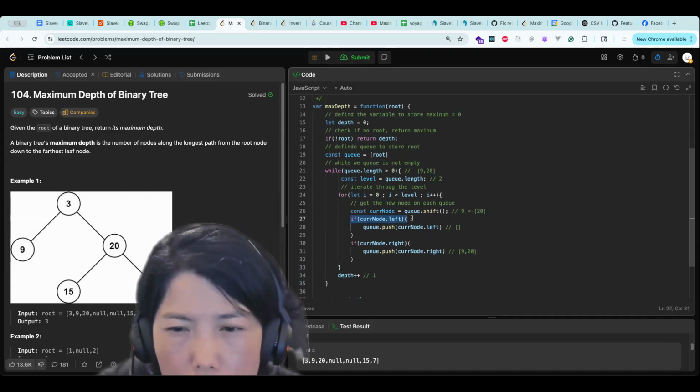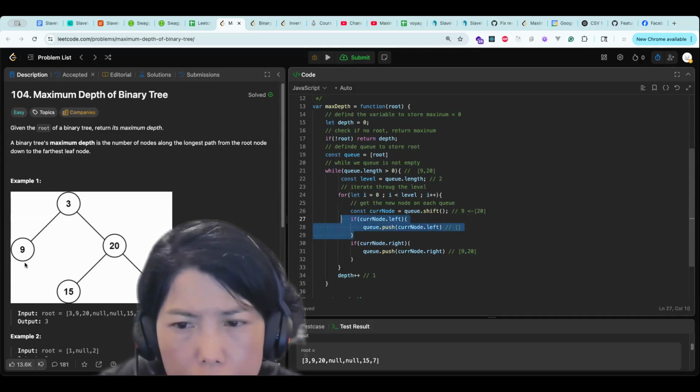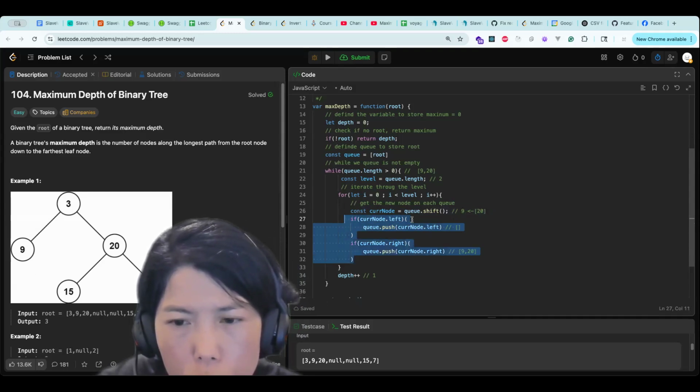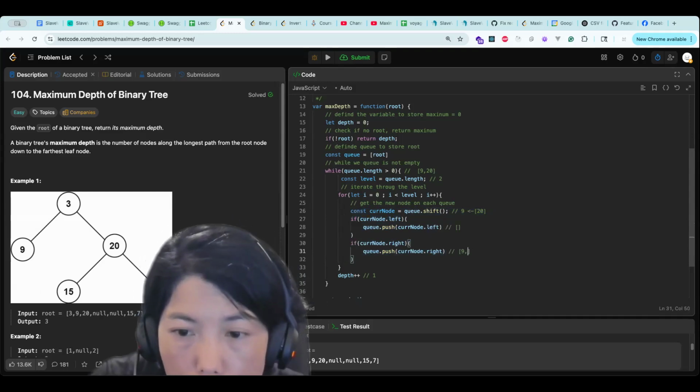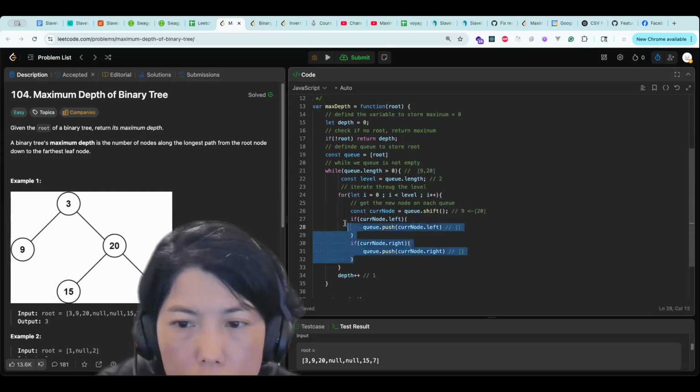So we check, is there a left? No, we don't have it here, because 9 doesn't have one. And if there is a right? No, we don't have it here either. We don't push anything.